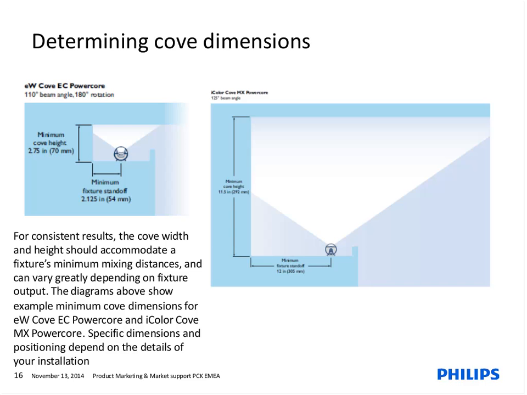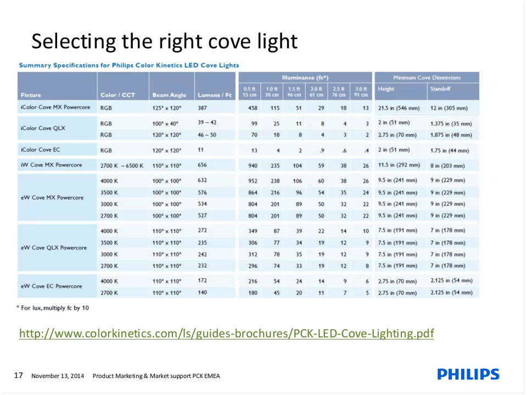With the table, I know it might be difficult to read the numbers, but I also provide a link here. You can download our brochure and you can find this table. Here you can find dimensions for every one of our Cove fixtures, but like I told, these are the minimum dimensions of the Cove area. And in the same table you can find the illuminance, and if you multiply it by 10, instead of candelas, you will get it in lux.